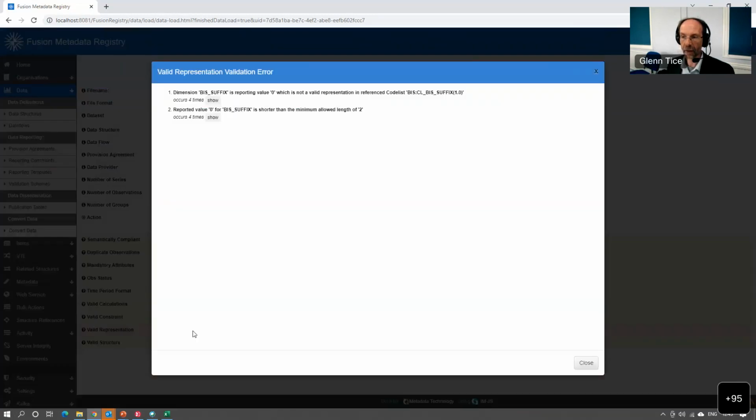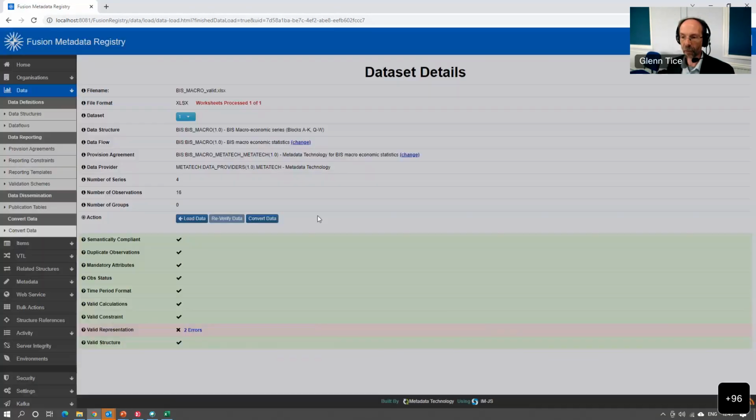If you click on the errors, it provides us with a little update as to what the issue is here, and it's reporting that there is an issue with the BIS suffix. The value it reported is 0, but that value does not appear in the code list. So immediately we can get a sense of precisely where the validation errors lie, because the quality of this data has been checked against the validation rules that we have set up.